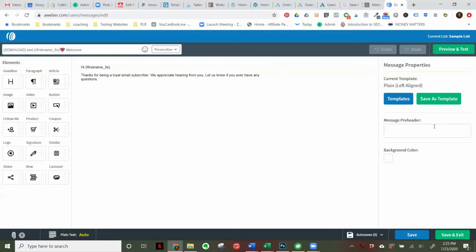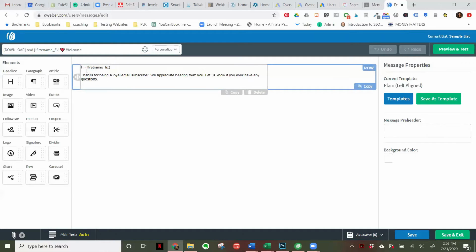That's where you would put it here. Or, make sure you read this totally awesome email. So that's what you would put here. You don't have to put anything here if you don't want to, but they say that emails that have a message pre-header in them are opened at a higher rate than those that do not. So kind of keep that in mind. And then they've already kind of started it for you here.